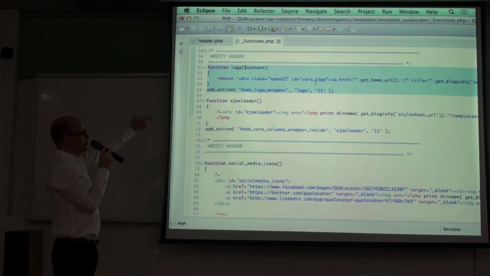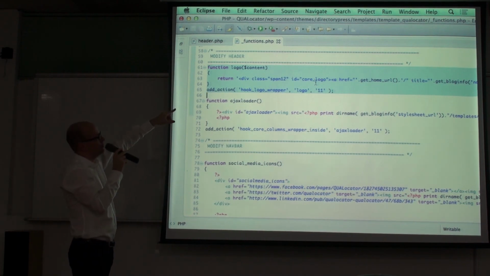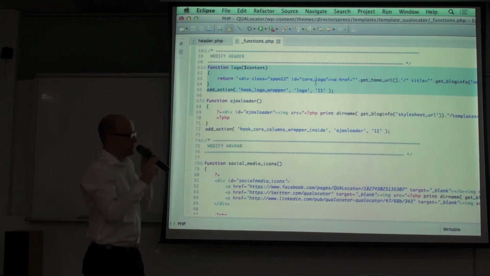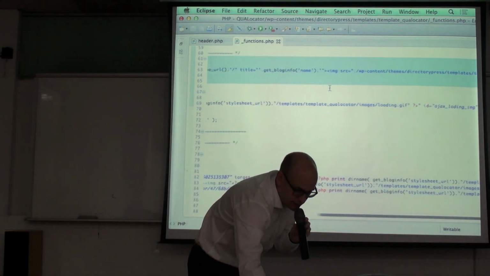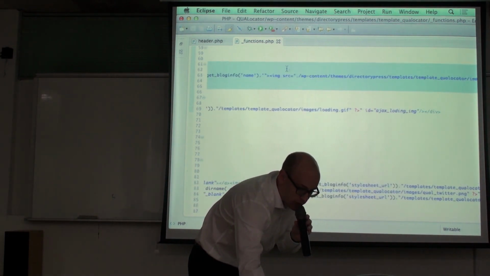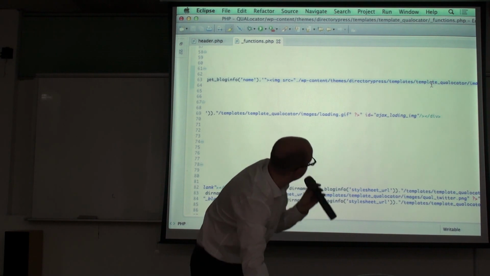I'm actually returning it. I'm filtering it. So the only difference is that you give a variable to the function, $content, and instead of echoing or just putting my code in there, I'm doing a return on that line. And this div is slightly different from the one I just showed you, because this one has an image, which is mine.